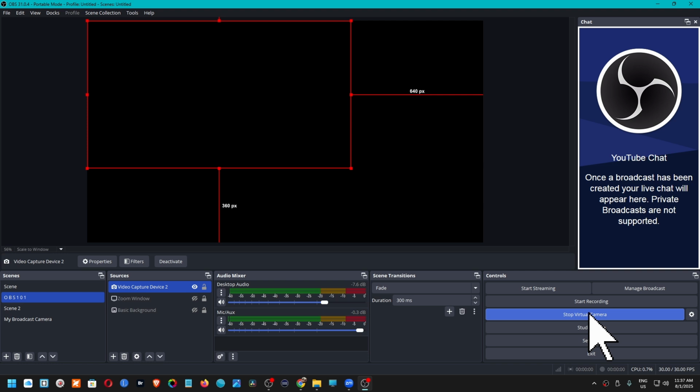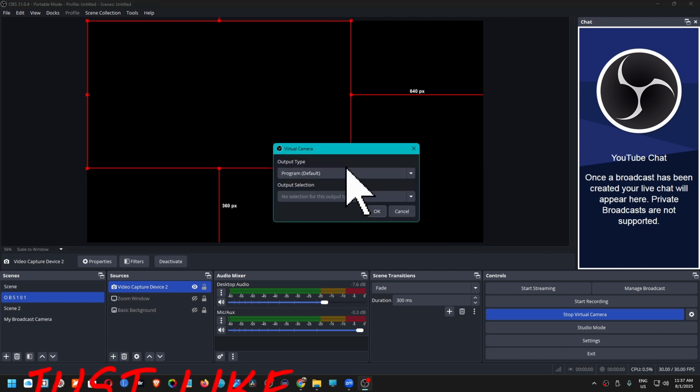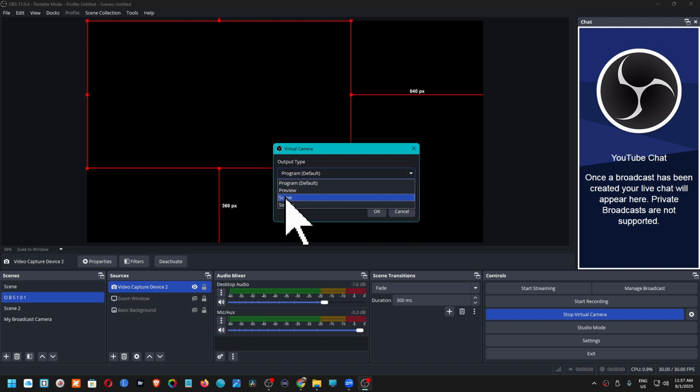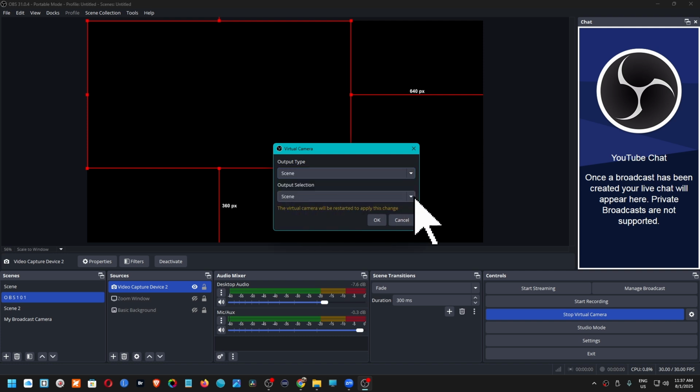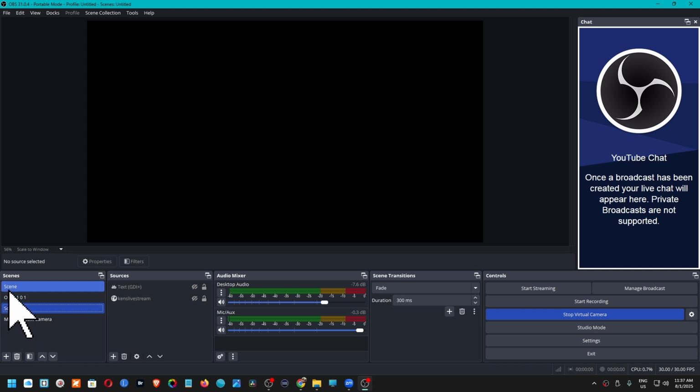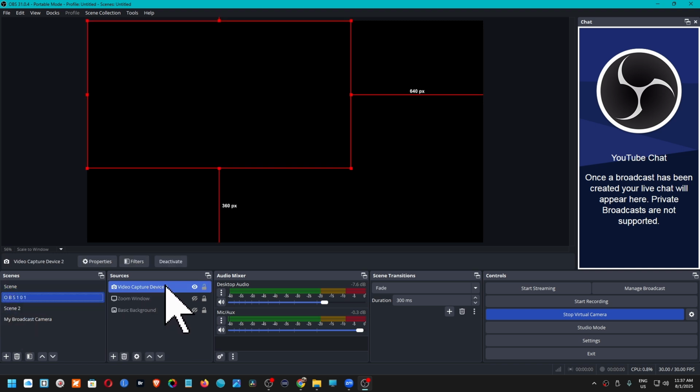It's on this system. And you go into, I think to set it up, it's been a while since I've done this. You go into settings and you go find what you want it to be. We're going to use a scene. We're going to go find a scene. And then it's going to come from here. Let's try scene 2. The virtual camera will be restarted. Fine. We're going to stop it. I don't see anything. I think I have to activate that, which is weird because that's not going to work.